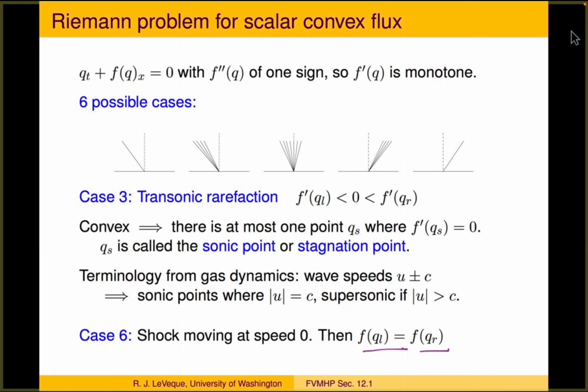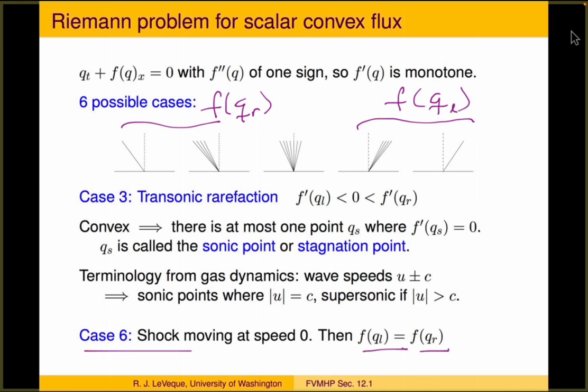And notice in this picture that if we're thinking about trying to compute the flux at the interface to use in our flux differencing formula, in these two cases, the flux at the interface is just going to be f at the right state, because the interface lies in the right state as time goes forward. And in these two cases over here, the flux at the interface is just going to be f in the left state. And in this case down here, if the shock is moving at speed 0, then those two are the same, so you could choose either one and it doesn't matter.